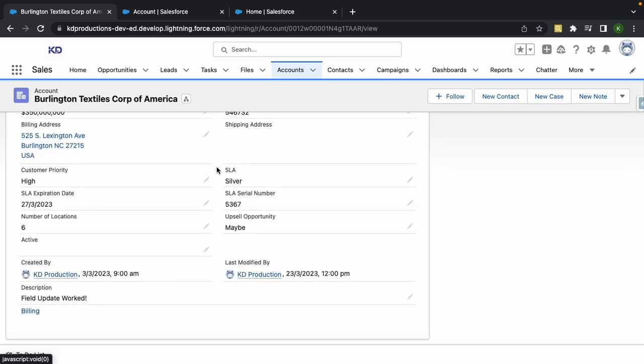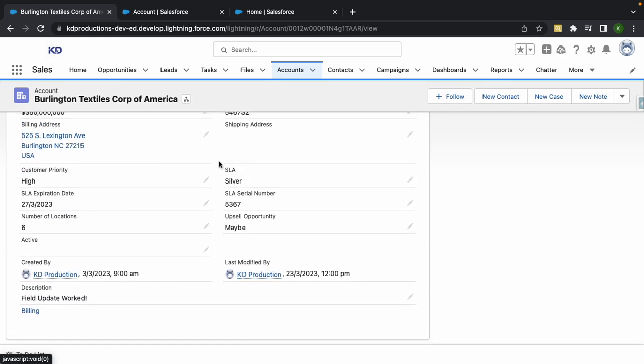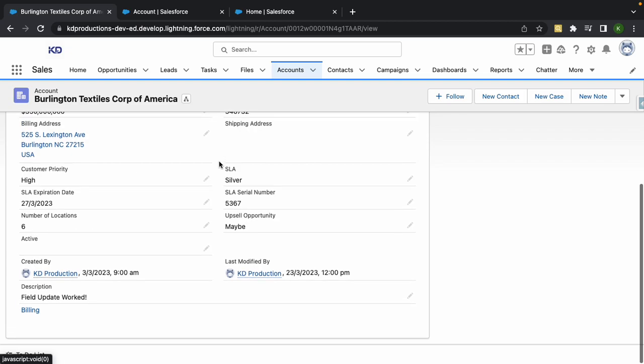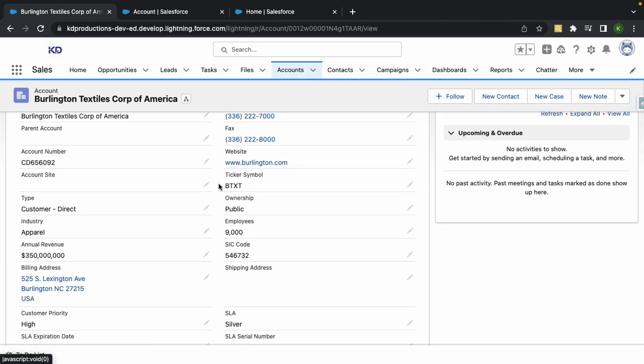A validation rule is basically something that'll check inside of the account, since we're using the account object, but you can use other objects too. It's something that'll check the field before it saves, and if there is a problem, it's going to pop up a little validation error message. So let's use the annual revenue and say, if it's less than $50.